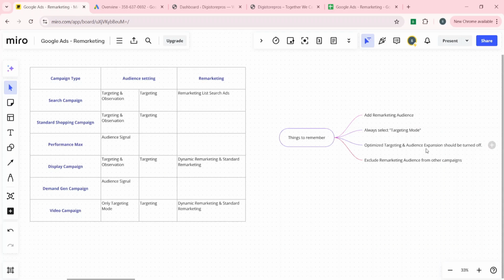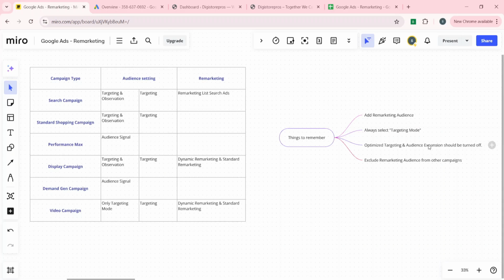If you turn them on, your objective will be diluted, because the Google algorithms will also target other similar audiences. We don't want that, so make sure you turn off optimized targeting and audience expansion when you are remarketing.